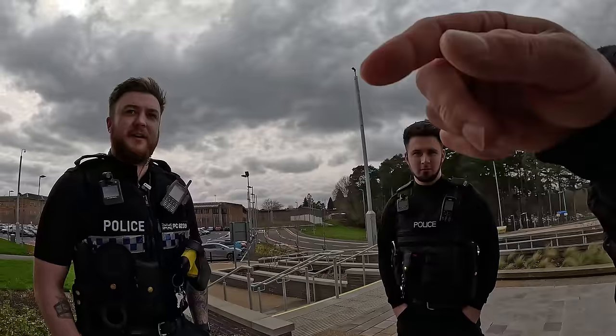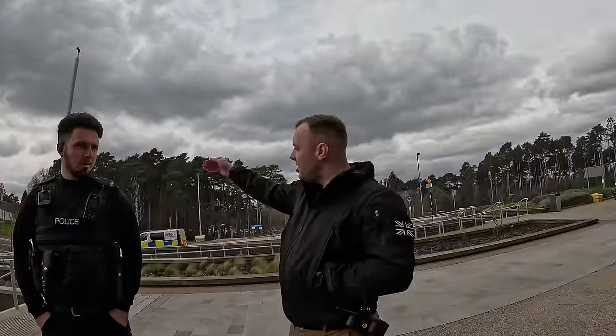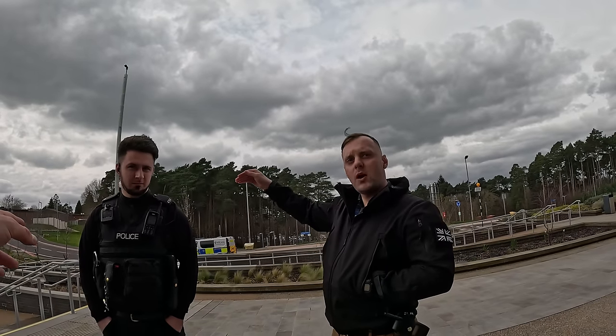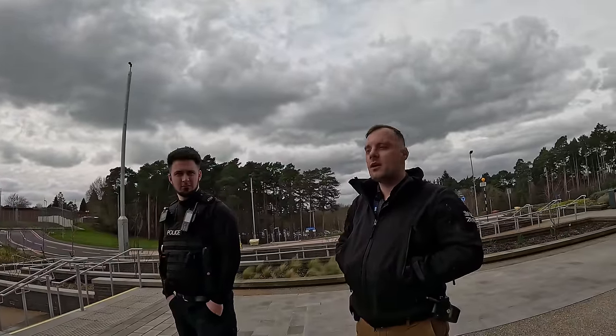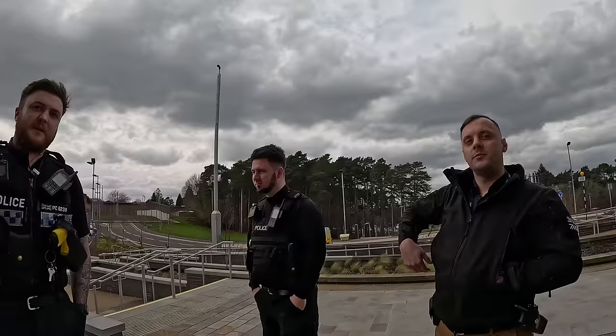Can we go in today? Can we have a look? Well, that's not down to me. Probably not. I can take you near the front entrance point if you want me to. Where I walked past already? What part did you walk past? Not that way. You're always welcome to walk down with me. You can actually see the kitchen gardens, the old Victorian gardens. Maybe after we speak to these guys. Yeah, absolutely fine.